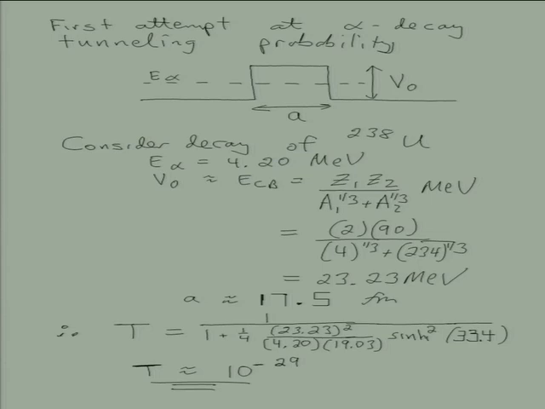And what we're going to see when we treat this more precisely with a better estimate of both the shape, the height, and width of that barrier, we're going to find that this is actually a gross overestimate of the transmission probability. The real number is even smaller than that. The point is, it's not 0. Okay, that's really the message I want you to take home, that the probability is not 0 and it's calculable. This is a very simple-minded way to do it. We'll see a more sophisticated way later on. But within this approximation we calculate it and get numbers which are of the right order of magnitude.